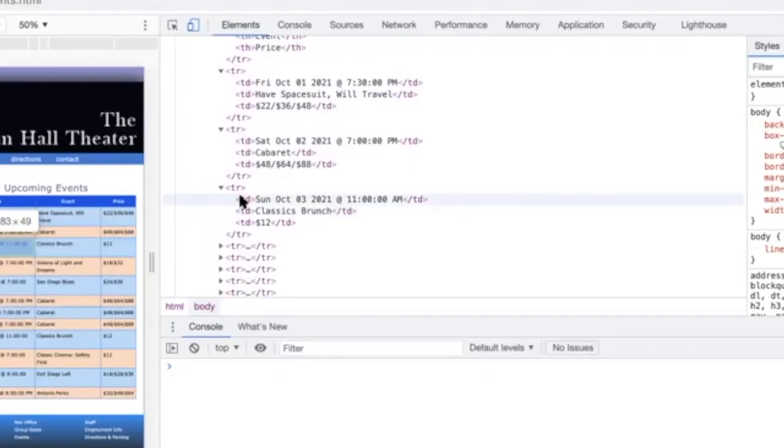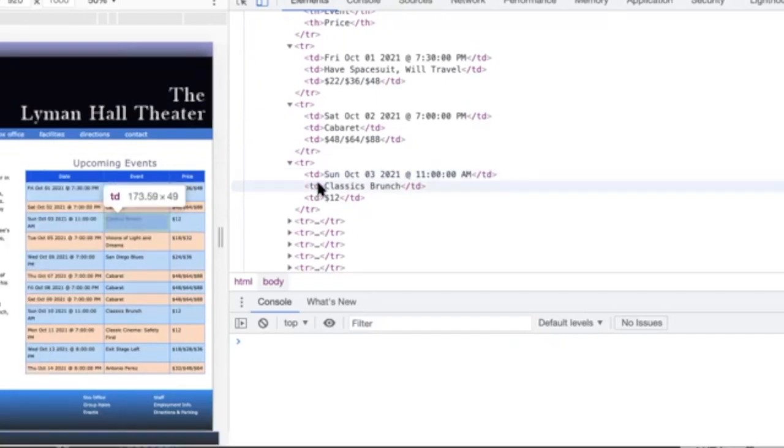See, there's our TD. TD was right there, and then remember how we did an @ symbol? Right, there it is injected right there, and then we threw in that variable value for the time. Then we closed off TD. Right, and then here is the description, and then here is the price.